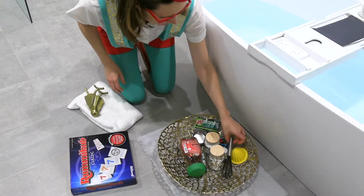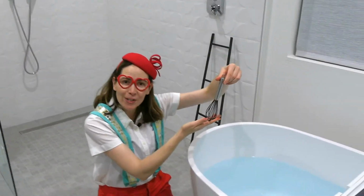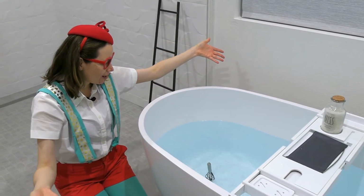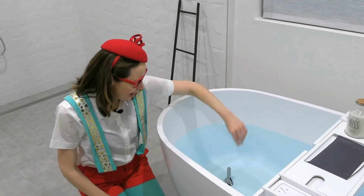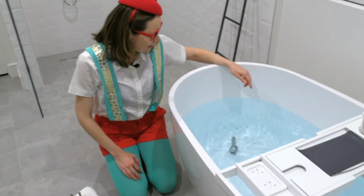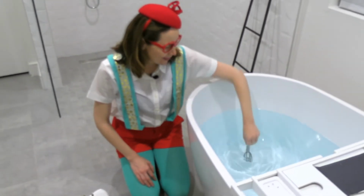how about the whisk? What do you think, sink or swim? Let's see. Ah, it sank, it didn't swim. It sank all the way to the bottom. Okay, but see, it's kind of standing up. Let's see if it, it stands up, but it sinks. Okay.